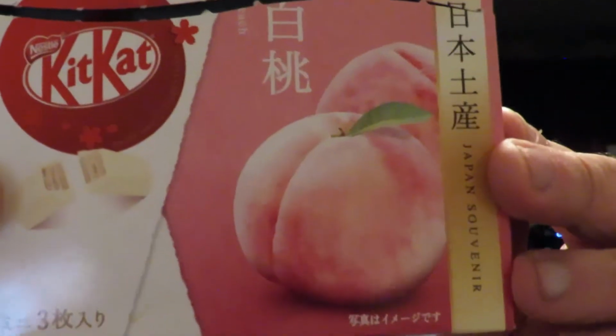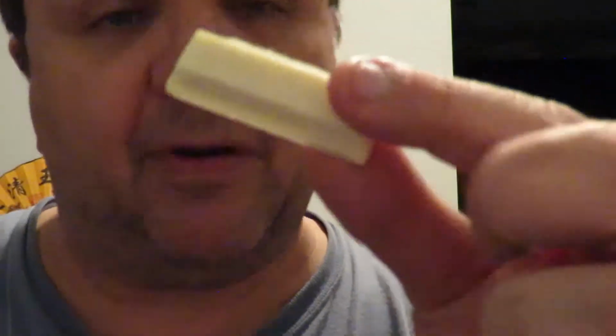Peach. What I'm going to do is only eat half because I have a lot to do. Peach Kit Kats. I like it. It has a not too strong peach flavor.